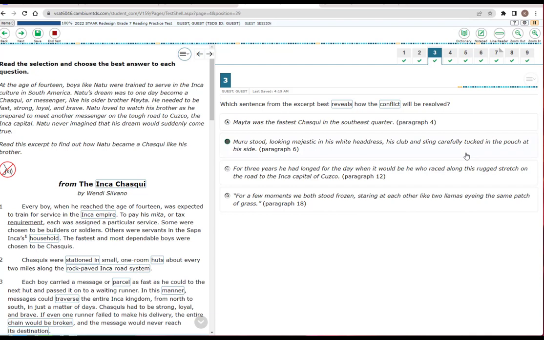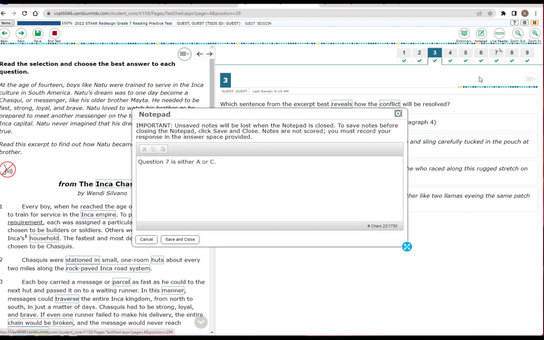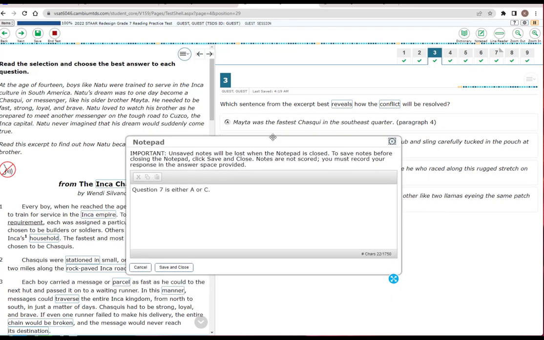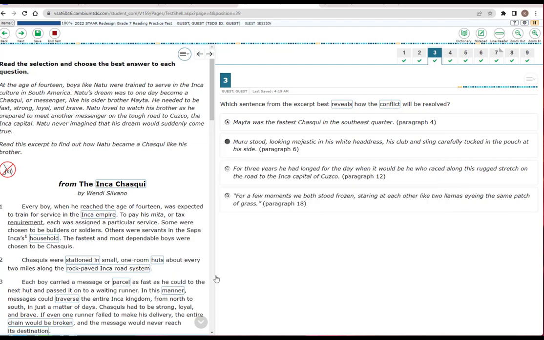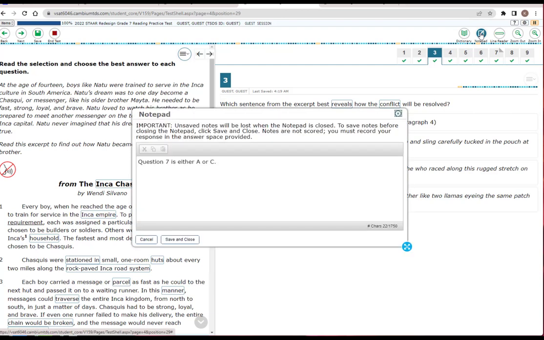Next to it is a notepad, and when they click on this, students will find it useful to enter some information that might help answer a question or work out a problem. It can also be moved around the screen. But whatever is typed in here, students need to save and close. When they recall it again, it will still be there and they can add to it.